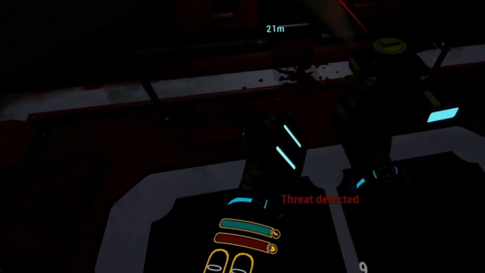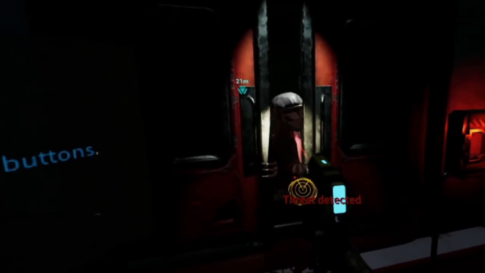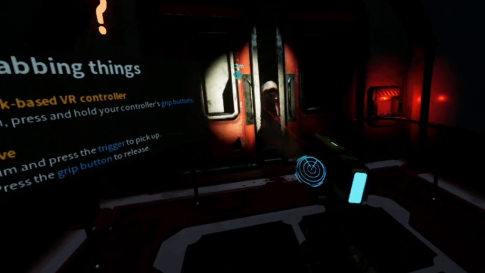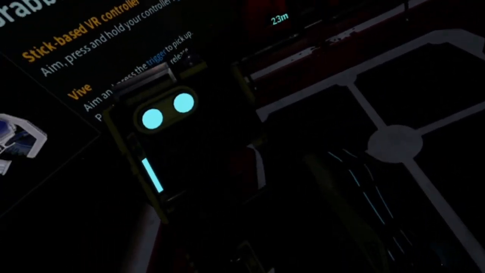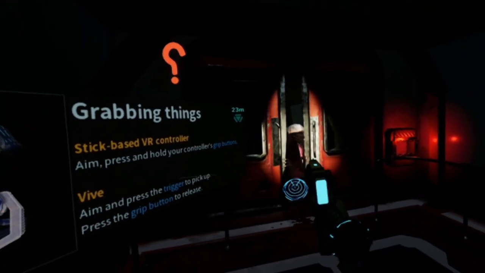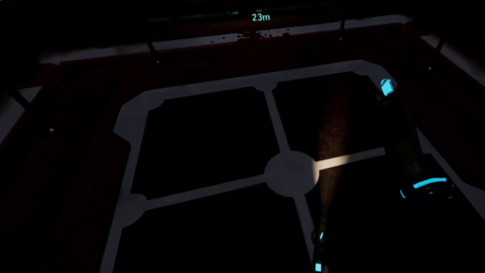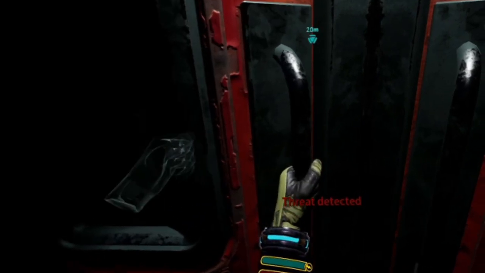Where does this go? Community bindings are failing me. It is pulling the trigger, but it's grabbing this so weird. Come on, stop throwing the thing. There we go. So it was grabbing it in the wrong position. So yeah, these bindings are not the best bindings. I would encourage you to go make your own bindings.